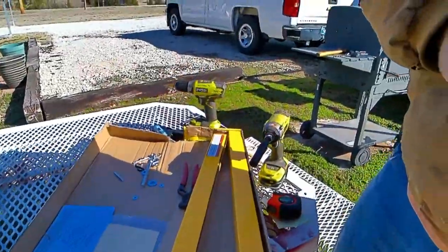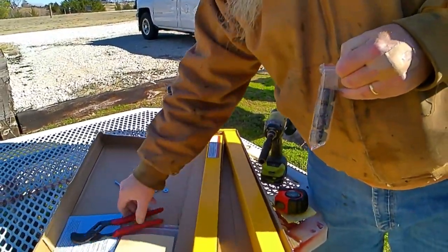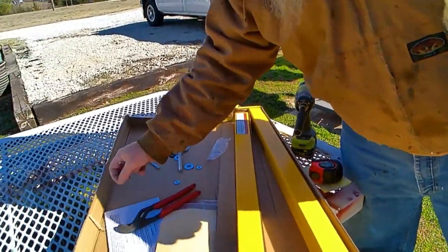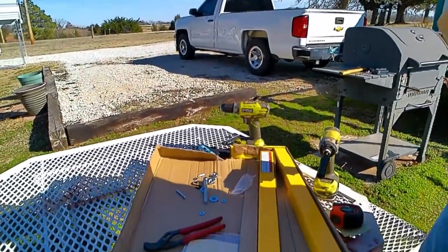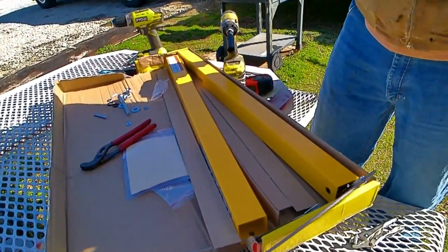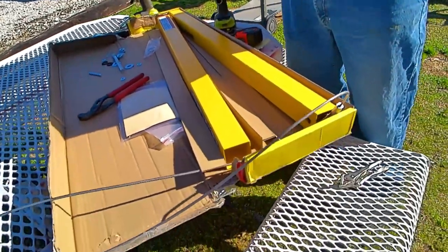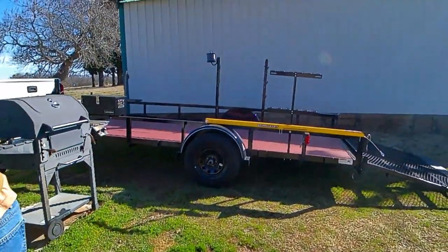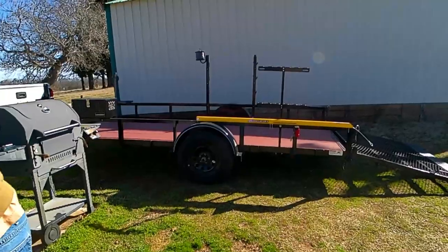You know what those pins look like? Those little mind puzzle things. You got like a ring and a triangle and a square all done together, and you gotta try and get them all separate. That's what that looks like. I'd say that bright yellow looks good against that black.